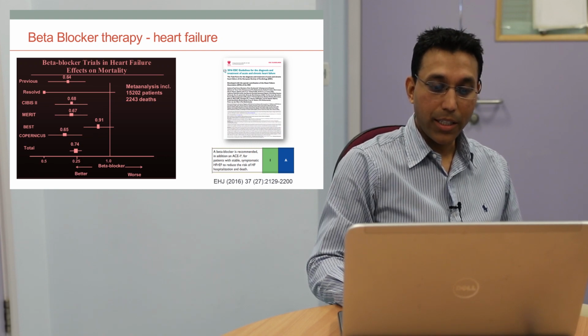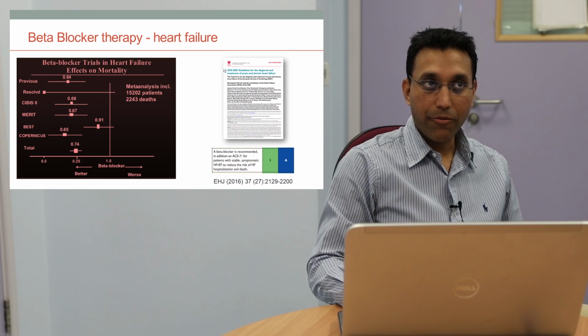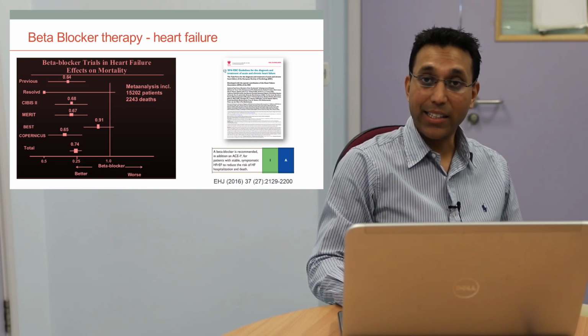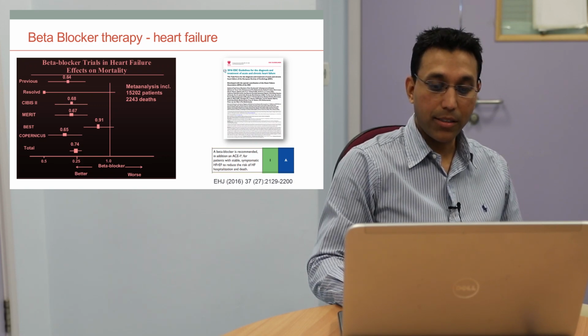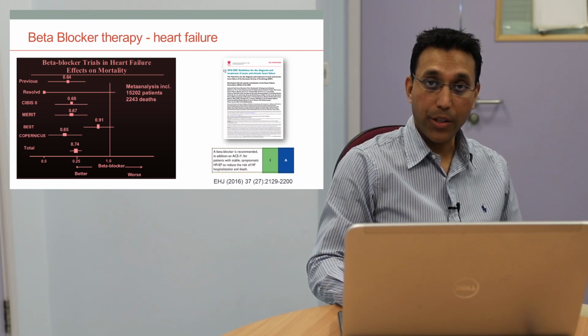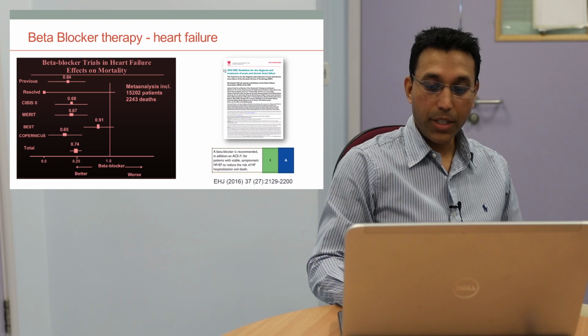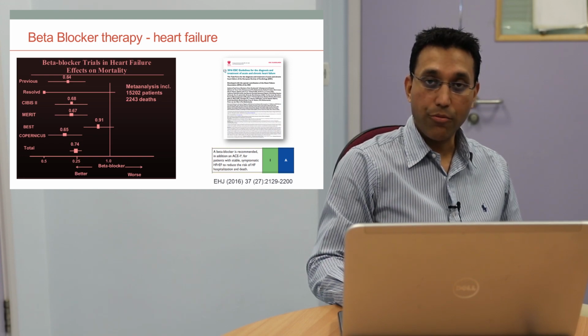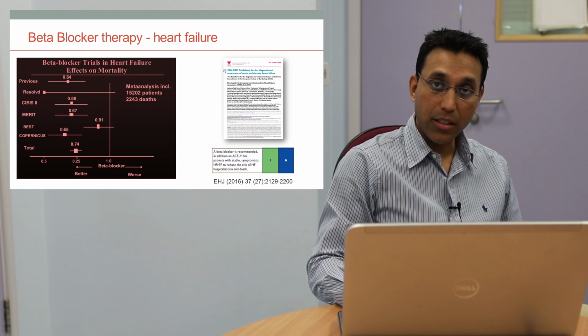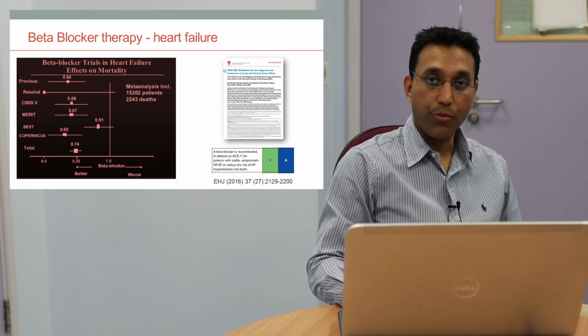One interesting question is whether patients with heart failure and reduced ejection fraction and atrial fibrillation benefit in a similar way with beta blocker therapy, as a recent meta-analysis a few years ago showed that all of the major beta blocker trials in heart failure with reduced ejection fraction had no benefit on hospital admissions and mortality in the subgroup of patients with heart failure with reduced ejection fraction and atrial fibrillation.